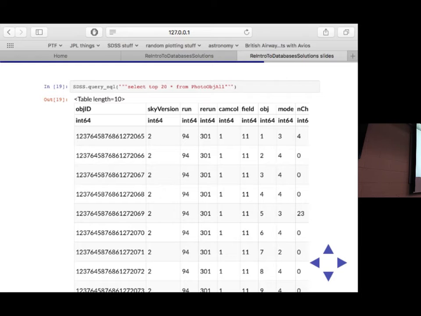Yeah, so now you need to show the name joining these two tables, then you need to specify what column you would like to join on. So here you can say photo object all. If you read the step 2, it needs to do this on the back here. That's the way you do it. We also want to get the class, so we need to add the class as one of the things we're selecting on the table. So this is how we're getting information.